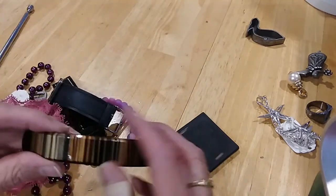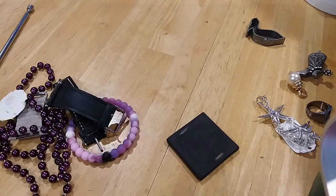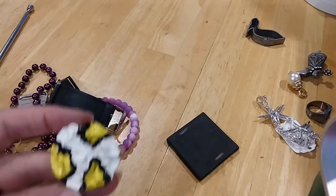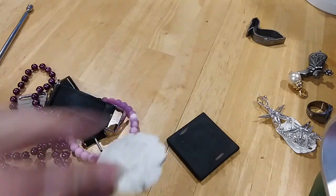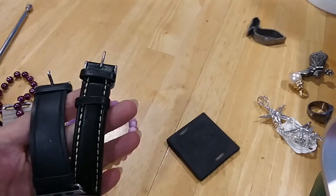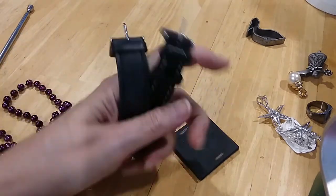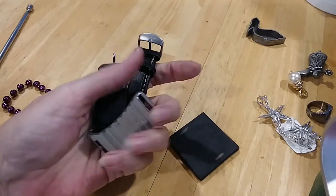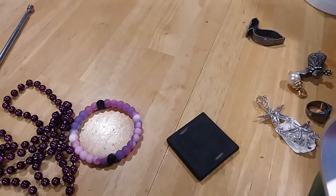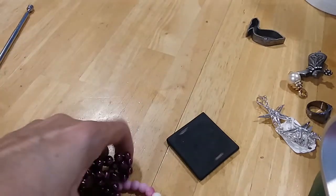Let's see. We're going to put this in the Hobby Lot and this. I'm going to put that in the Hobby Lot. Somebody might want to put it on their journal or something. These bands here, I don't know what purpose they'd serve, but they do have buckles on them, so I will put them in the Hobby Lot. Hobby Lot and Hobby Lot.